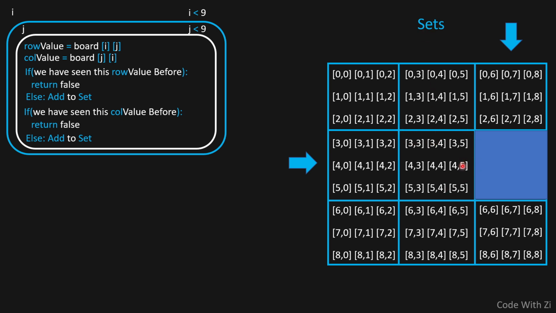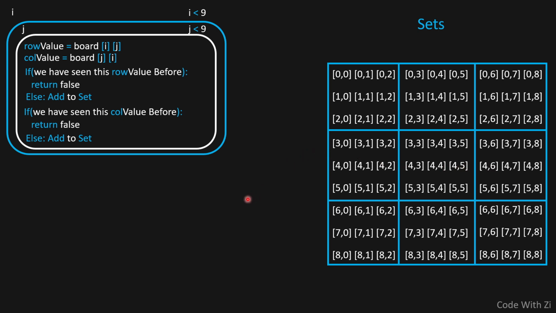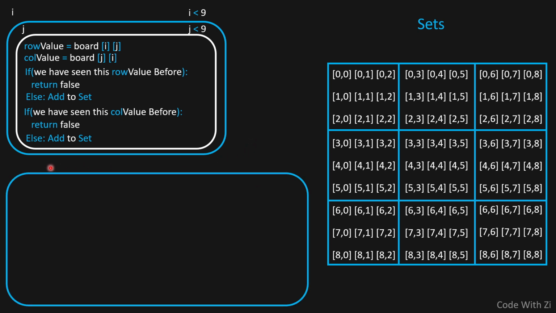Now we're going to use this way of thinking to our advantage, and we're going to use it to actually build the structure of our algorithm. I'll explain the structure of the algorithm, and then we're going to visualize it together. So below these, we're going to have another loop. They're not inside of each other. This is actually below our previous loops. And this loop is also going to be a for loop, and it's going to have a variable called box row. And you're going to see a lot of similarities between these two parts.